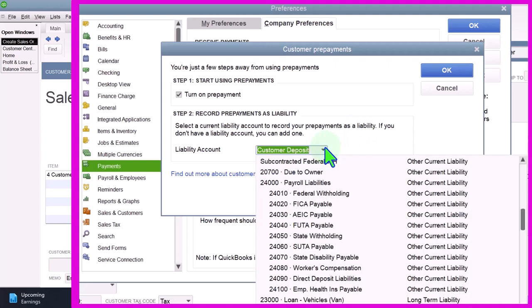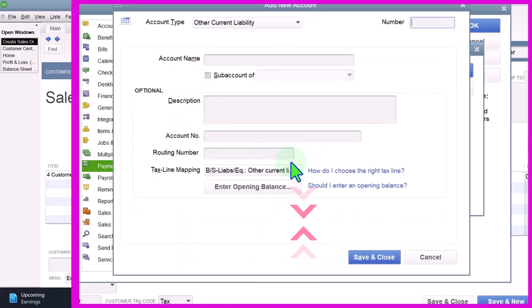So if I select the drop down, let's add a new account, and I'm just going to call it customer deposit. Notice the default is as a current liability type of account. We could call it unearned revenue, which I might change to and do next time, because I think that's more appropriate in a subscription model situation. Customer deposit seems appropriate in this situation when we're getting an advanced deposit on the work that we're going to basically complete later. So I'm going to keep it at that, save it. The name exists because I was messing with it before. I'll put a dot next to it.